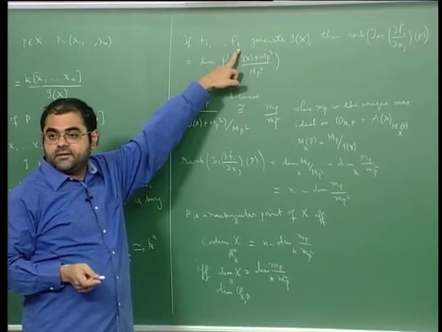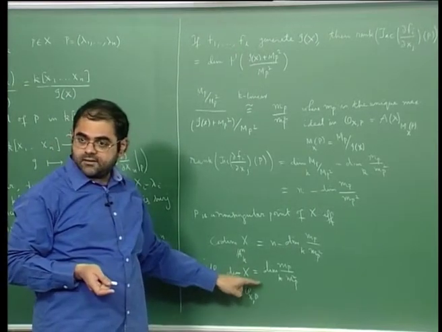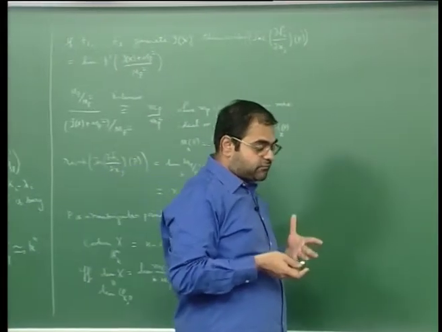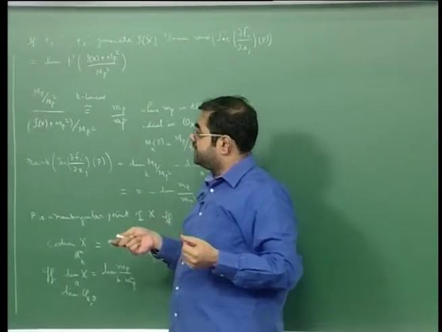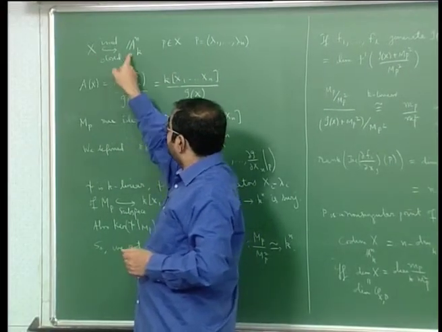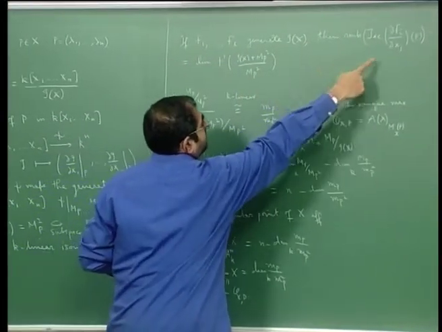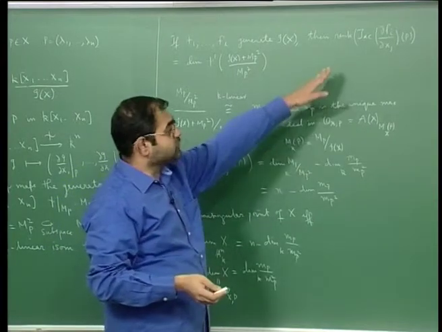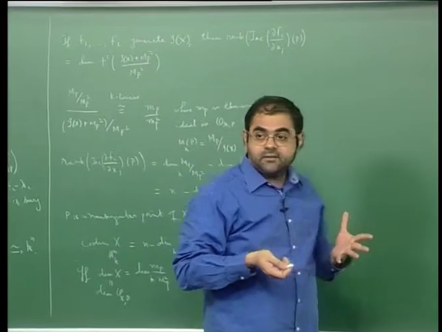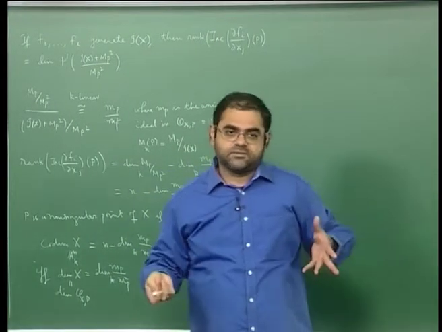I could have taken any other set of generators, but still I will get the same conclusion. So this fact tells you that the definition of non-singularity, which is given by choosing an embedding in affine space and then choosing a set of generators and calculating the rank of the Jacobian at that point for those generators, though it seems to depend on the embedding in affine space and on the choice of generators for the ideal, actually does not depend on those things.